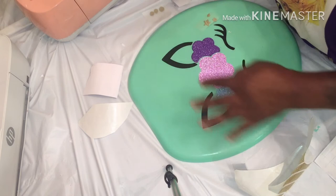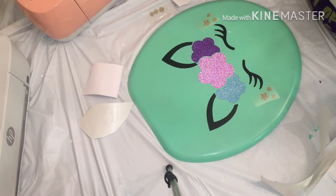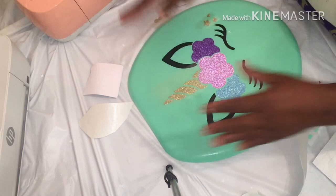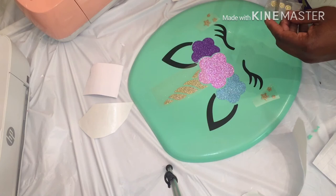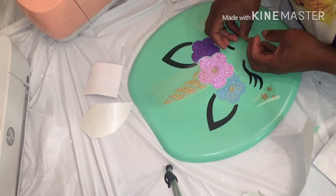I'm gonna move this in now. Okay. So now all we gotta do is iron on stuff that's supposed to be ironed on. So we got the polka dots. Supposed to be the flowers thingy. Then we got the stars.